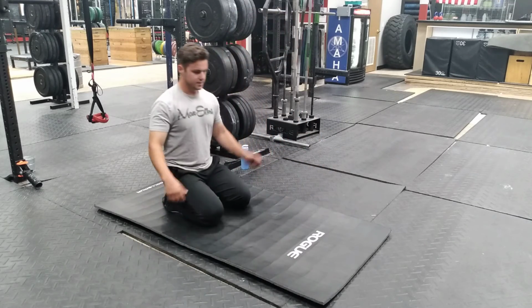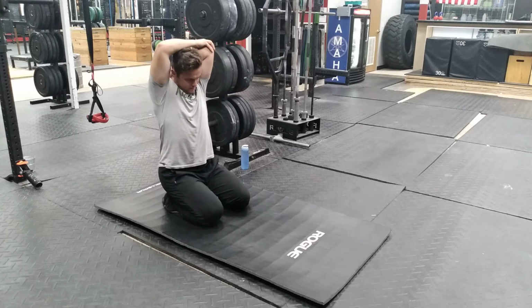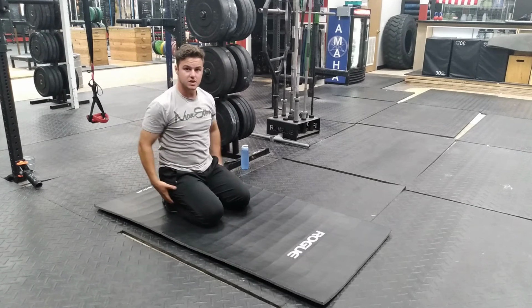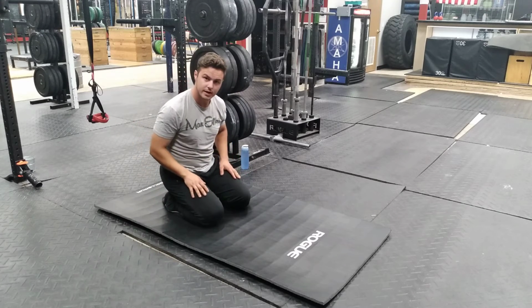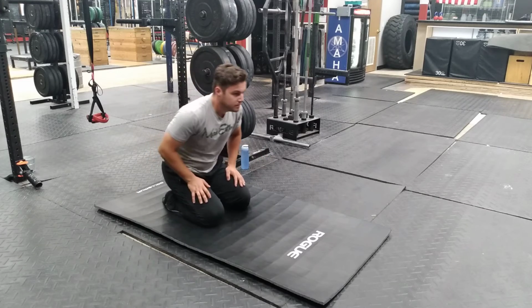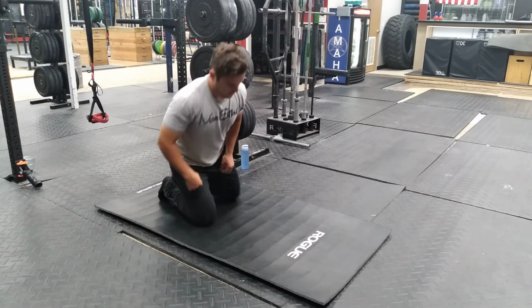So then on the other side, the same thing. Both over the head and behind the head, kind of gently pulling with the elbow, but you're sitting in this position the whole time, so you'll still feel a little stretch on the quads, knees, ankles, right, as you do this. Next one is the seal.